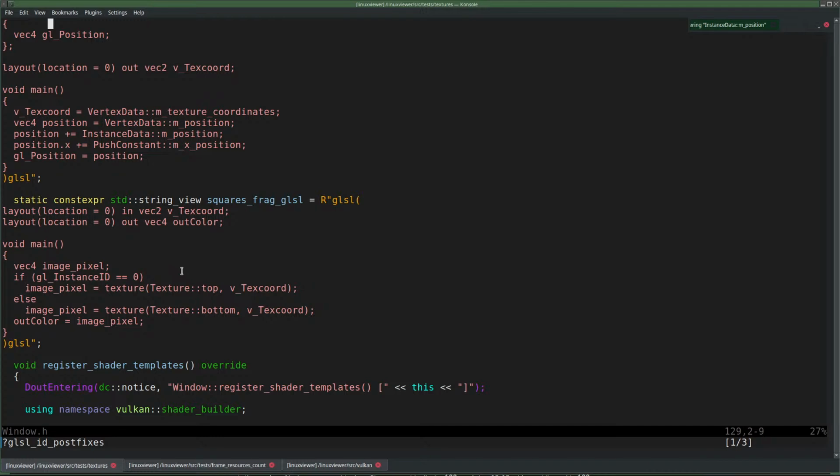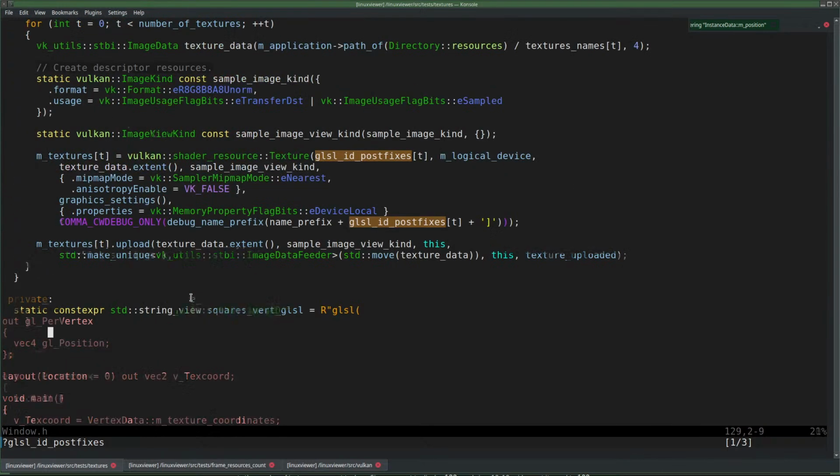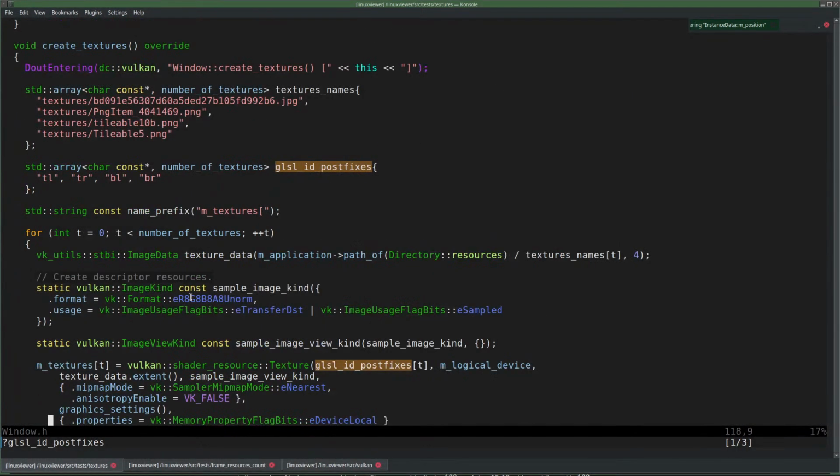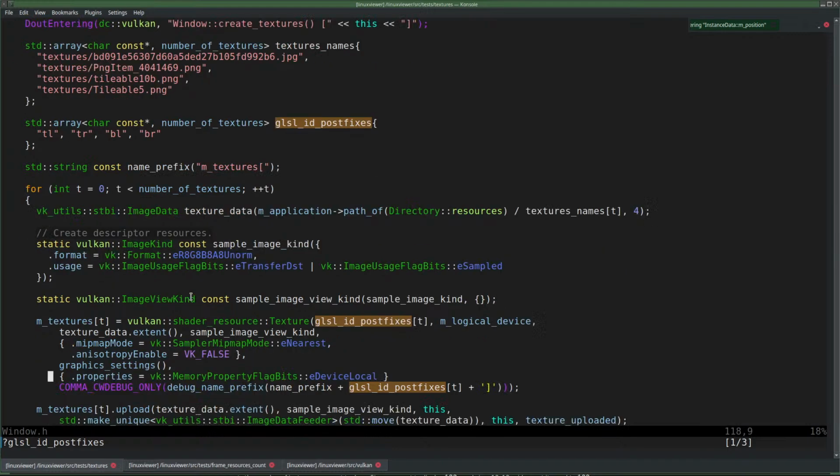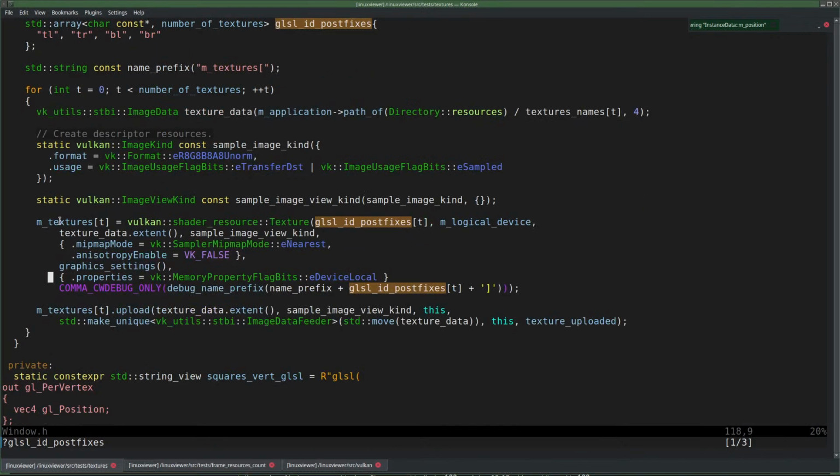But two declarations, the way I have it now. That means that I need two texture objects. And I'm having 4 M textures.